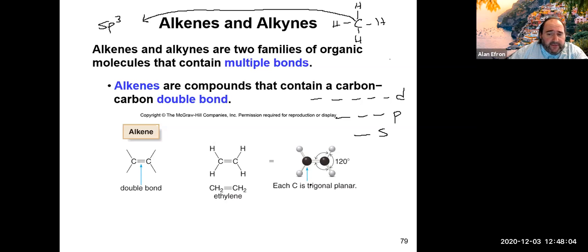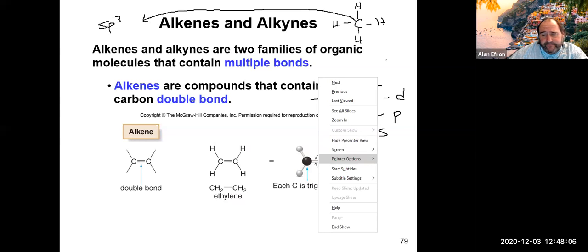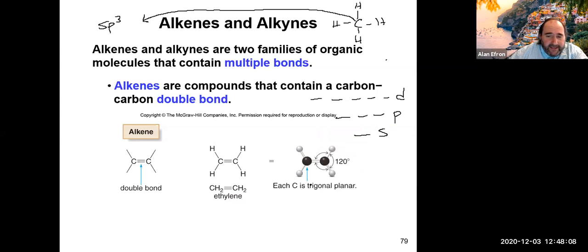So if we were to do this, this guy has one electron pair, two electron pairs, three electron pairs, and four electron pairs. So if you weren't sure what the hybridization is, you could always draw something like I just did here on the right. And you always start at the S and go, that's four. So that is one, two, three, and four. I use one s orbital and three p orbitals. That is sp3 hybridization.